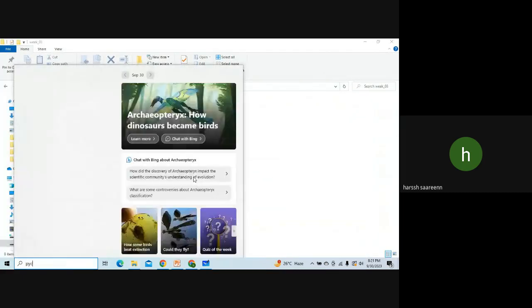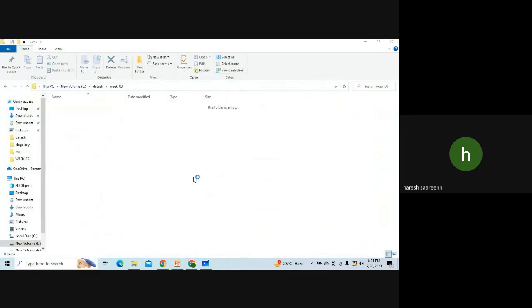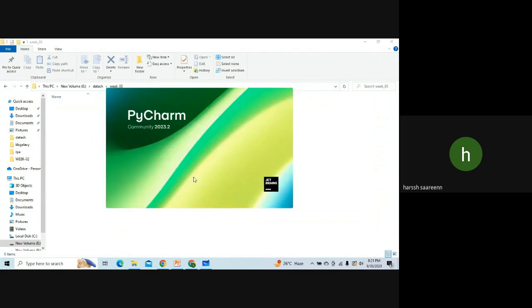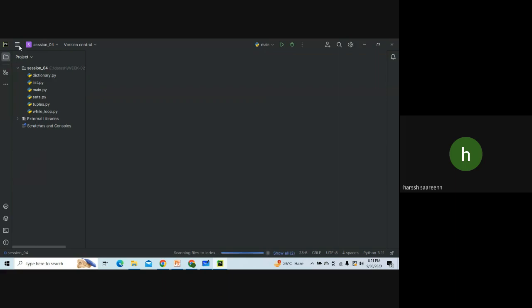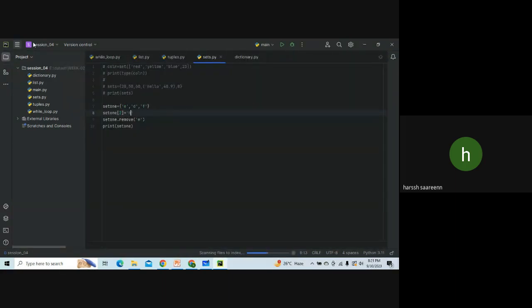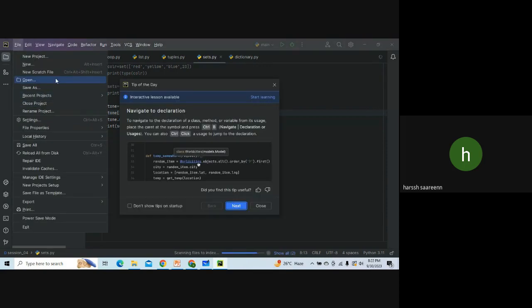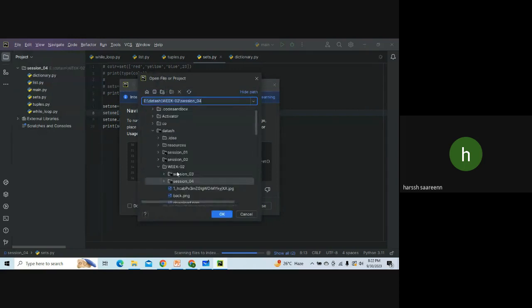So here's my PyCharm. Okay, so today is our session number 5. So here I will open my session number 5. Today is week number 3.